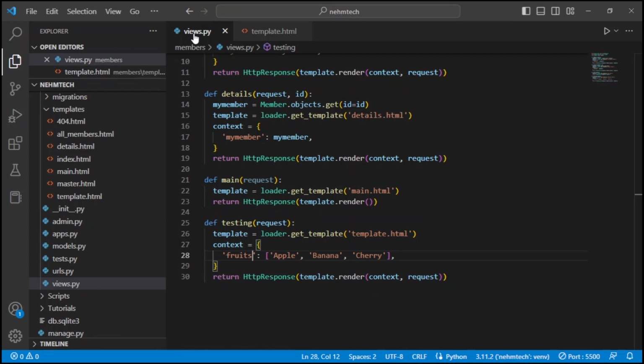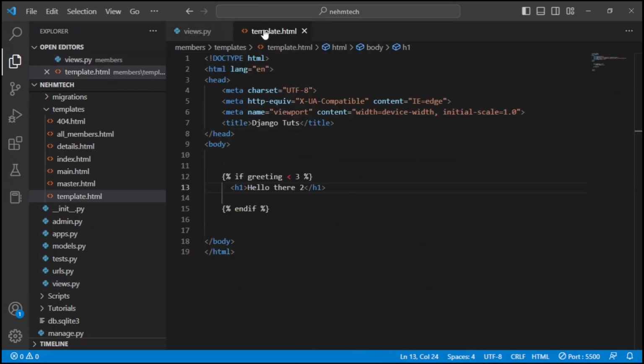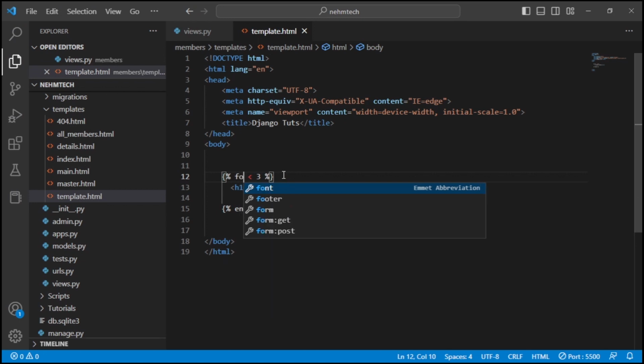Let me now change the values, and I use for x in fruits. For x in fruits, then remove this less than operator.